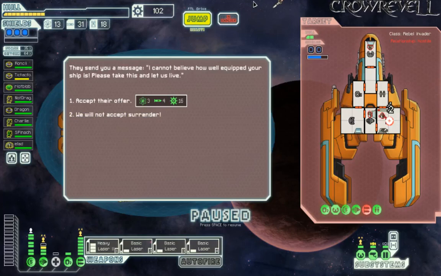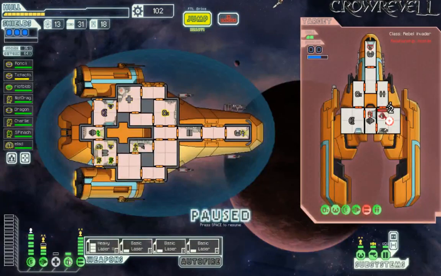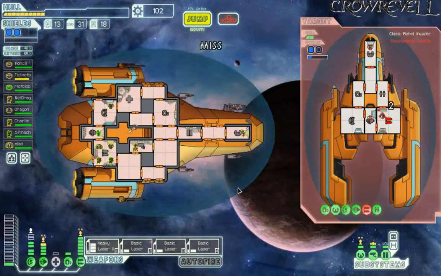Even if I accept this surrender... Ugh, I just moved my window. This missile could still hit us, if that's what its plan was. So, no, not going to accept surrender. Wow, that's a nice dodge.